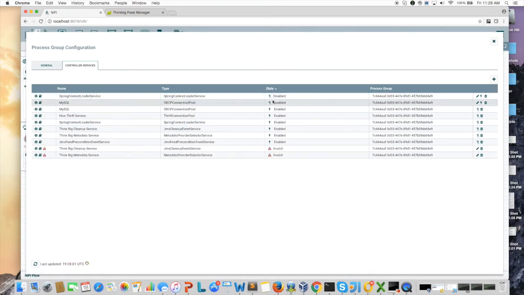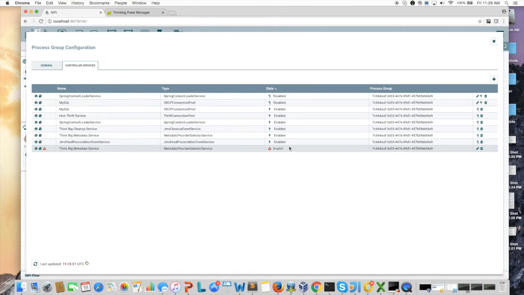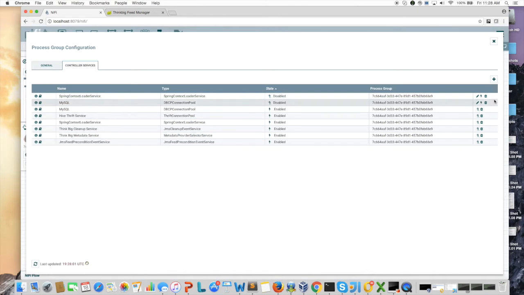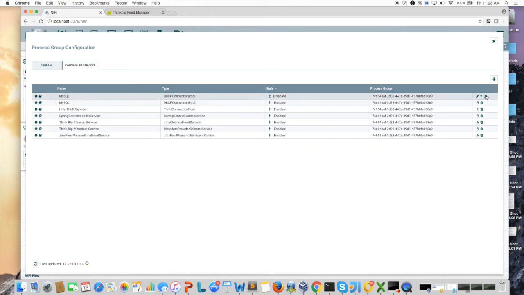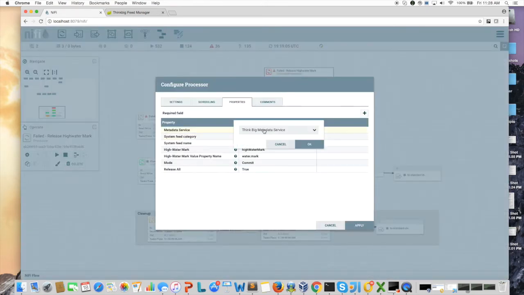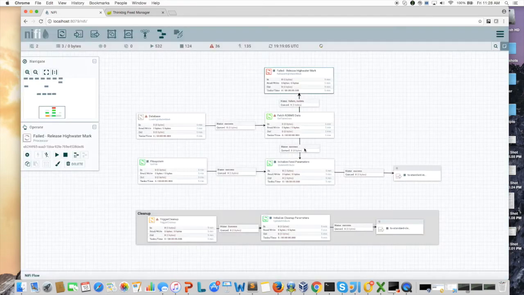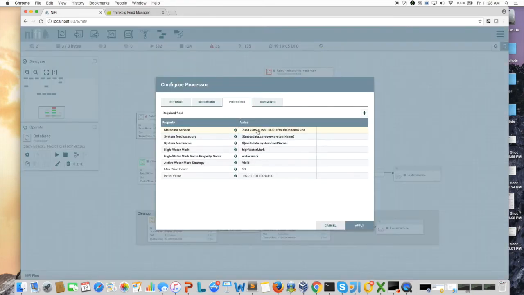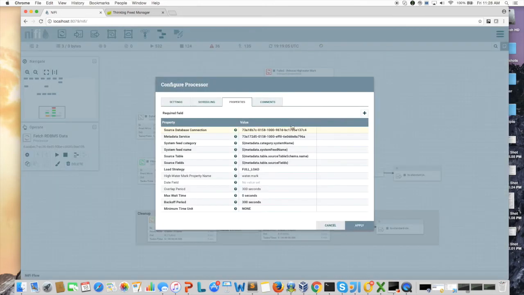And what I do is, we need to clean these out. So we don't want these. They're copies of existing ones. And we're just going to delete them. So wherever it says invalid or disabled, most likely. And just be careful not to delete your good ones. All right, and now we're just going to fix all these. They have broken references. So we're going to wire them up to the controller services that we know are good.